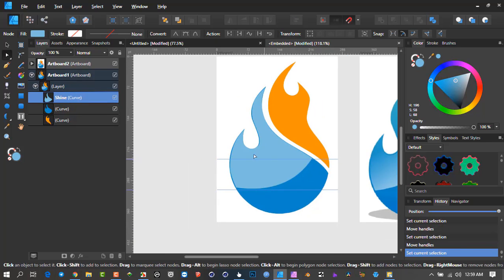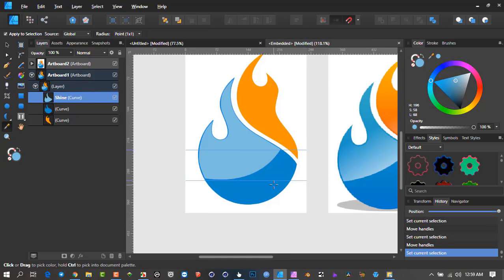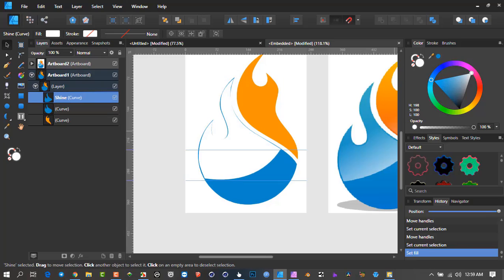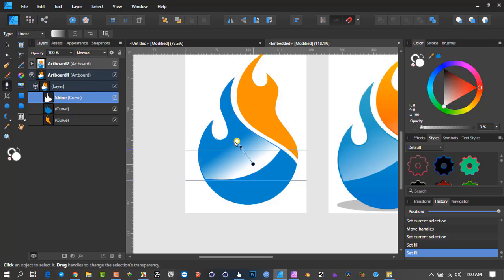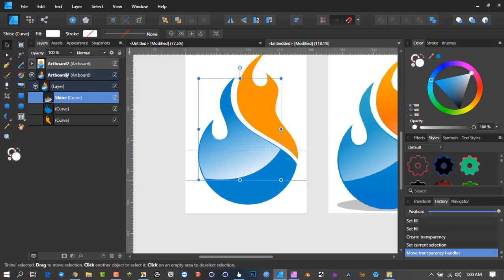Okay, so this area now I'm going to shoot right back to being the same blue like this. Why am I doing that? Because I want to add the gradient onto the original blue color. So I've got that layered above here, which I've got as shine. And what I do here is change this entire thing into white. Okay, and then I go to transparency and do this process with the transparency. Okay, kind of get that feeling.